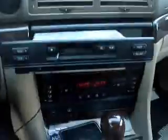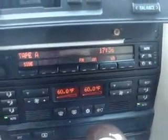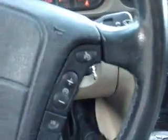Crack the windshield. Oh, I was able to put my mirror back, but it's a little loose. So. Check backup lights. Certainly do that.